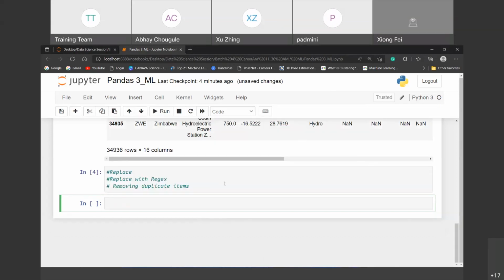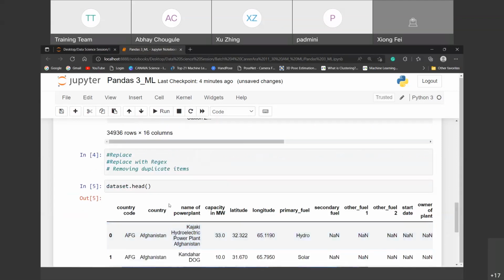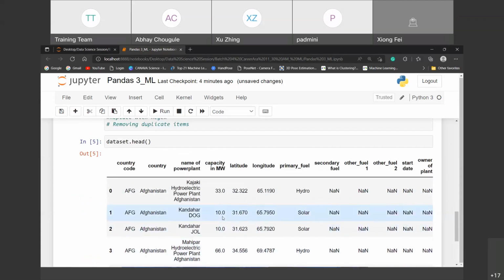The way I have the data set here, I'll just apply dataset dot here. Just see what is going on. Why does the replace function work, what is the exact meaning of it? If data is already present and you want to replace it with some other data or item, then we can use replace. So let's go and work on the replace function.